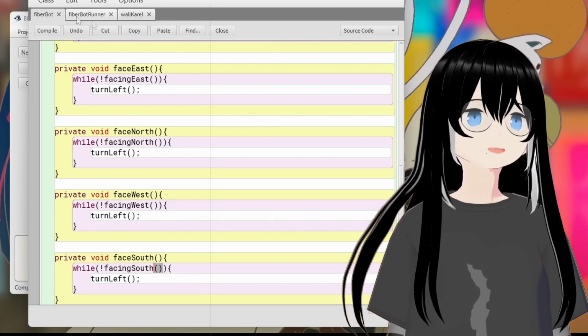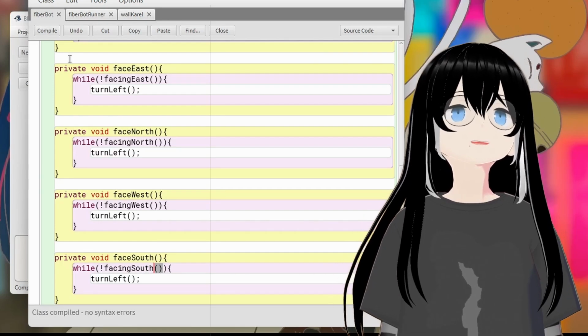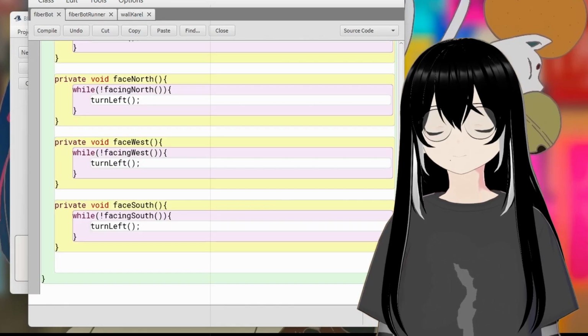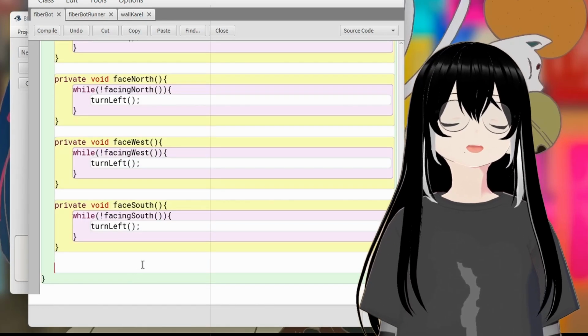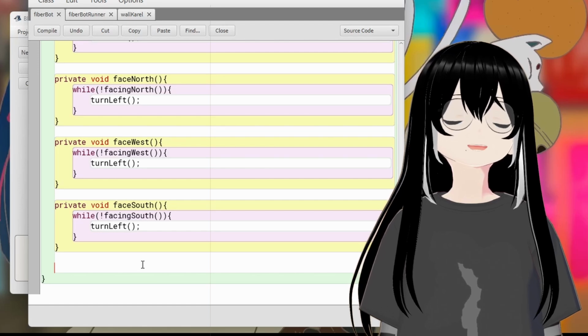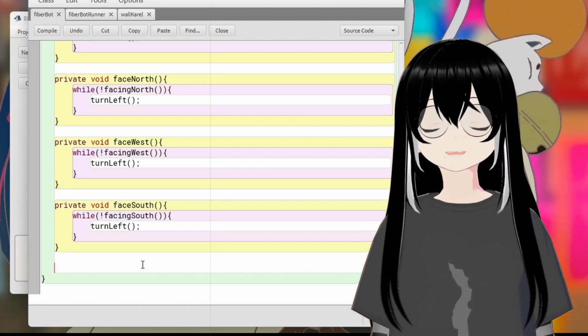As I said before, the outside program, like if we went to the Fiberbot runner right now and tried to call Karel.faceEast, that would not work. All right, guys. So now we're gonna implement our if east, west, north, or south is clear method. We have our private methods now, so we should be good to go on this.